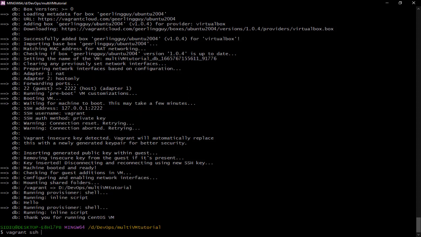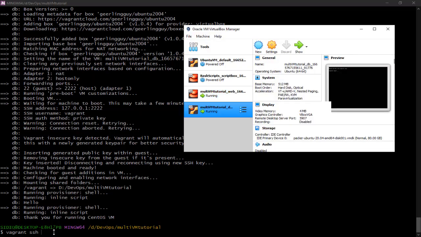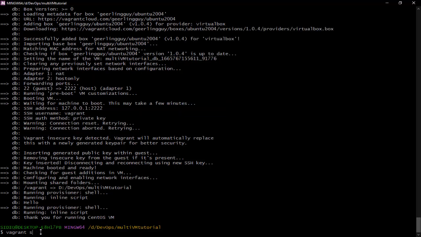Likewise, if you want to shut down these two VMs, if I just do vagrant halt, and this is very important, this will shut both VMs down. However, if you want to shut just one VM down, then it needs to be vagrant halt, then you give the name. It's as simple as that. So make sure you keep it at the back of your mind when you are running more than one Vagrant virtual machine.